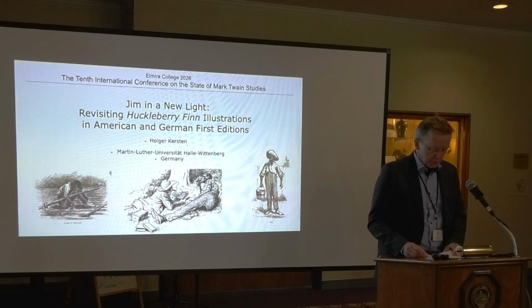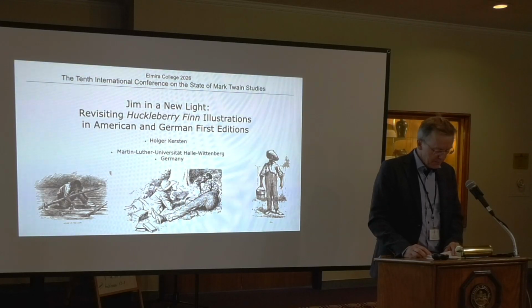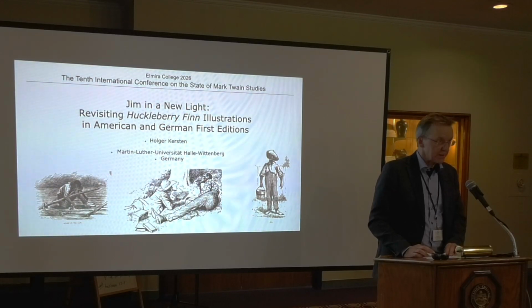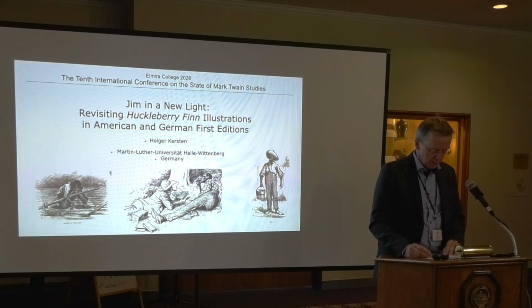To address these issues, this paper proposes a re-examination of the early illustrations of Mark Twain's Jim. Moving from a brief review of Kemble's 1885 drawings to the illustrations in the novel's first German illustrated edition from 1898, I would like to suggest that Jim's visual portrayal is best understood not as a fixed canonical caricature, but as a dynamic international tradition.